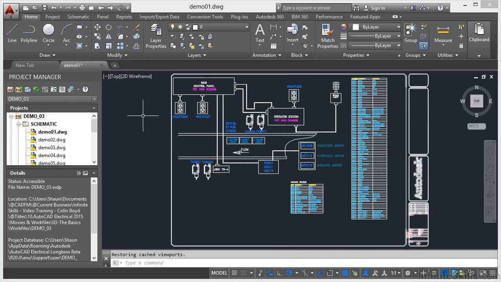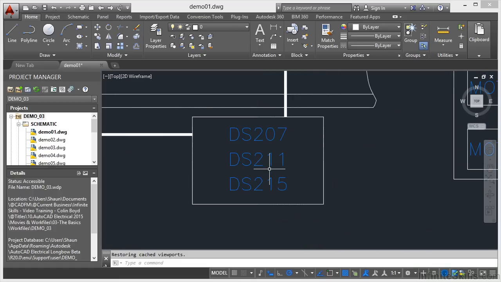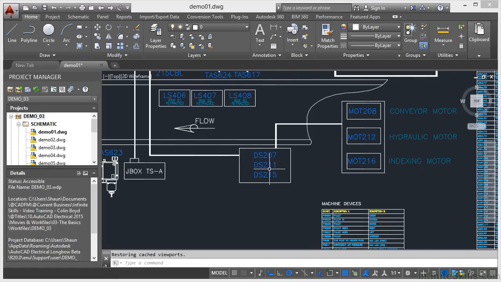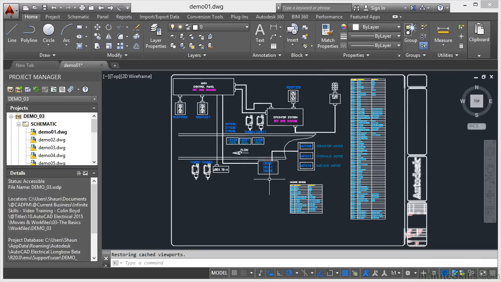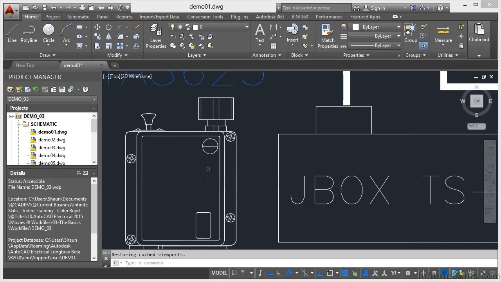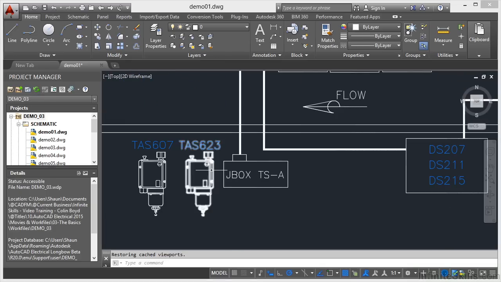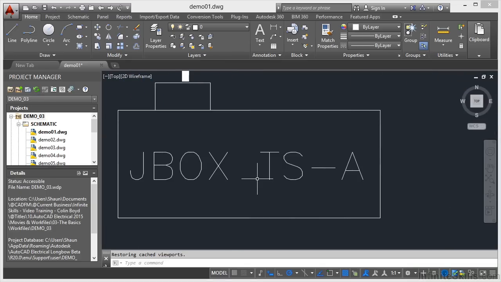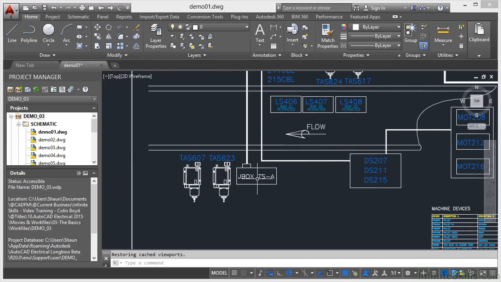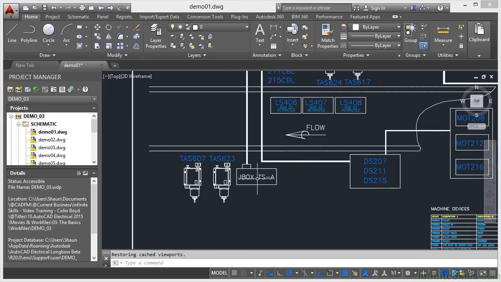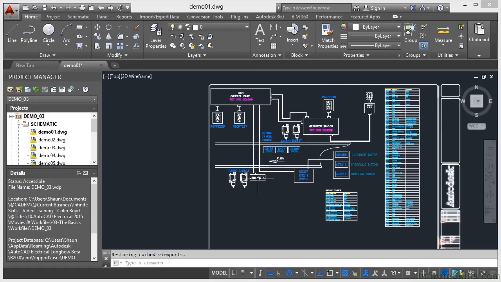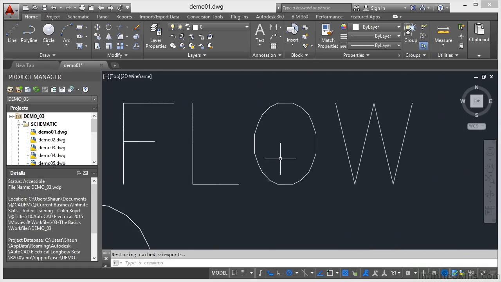However, there's a lot of other tools available on your mouse. If you're in the drawing area, for example, and you roll upwards on the wheel on the mouse, it will zoom you in. If you roll backwards on the wheel, it will zoom you out. A neat trick there is to get the crosshair over the area that you want to zoom into, and it will use that as the center of the zoom. So you can see there I'm zooming in on those junction boxes there, and I'm centralizing on the object I want to see, and then rolling upwards on the wheel to zoom in, and then rolling backwards on the wheel to zoom out.